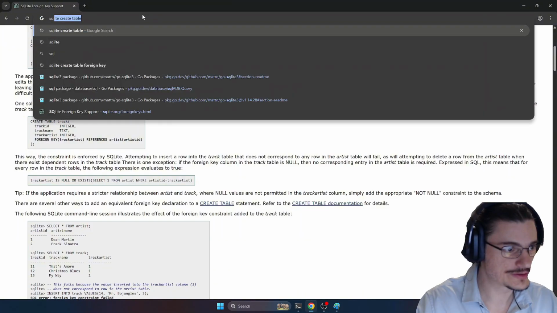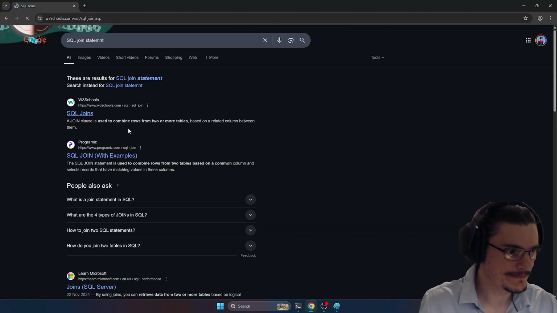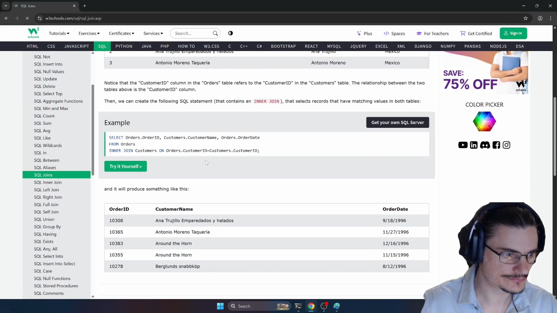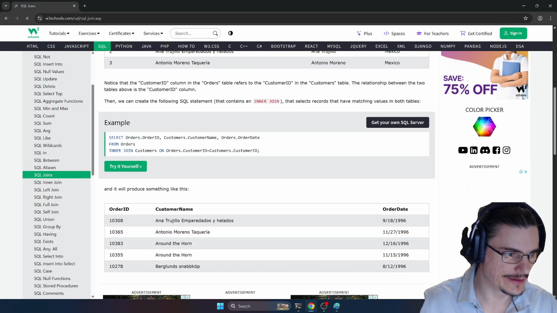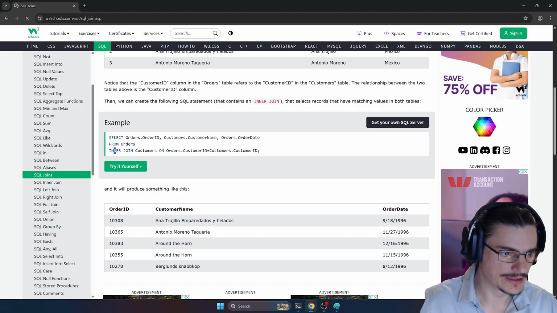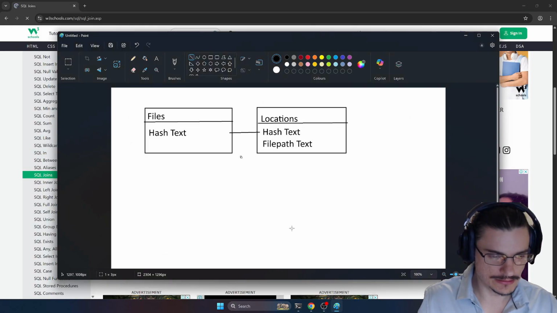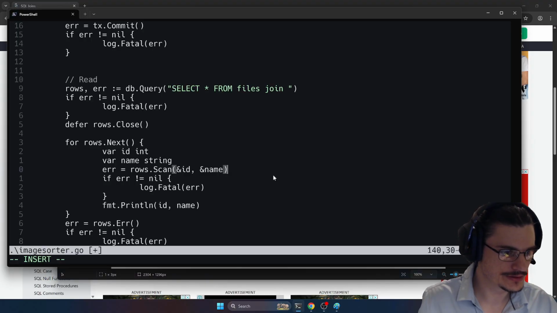SQLite join. Okay, so we're just going to select everything from files, and then we'll do a join. Maybe we can do it the same way. We'll select everything from all of these tables, but we'll join on hash for both of those.